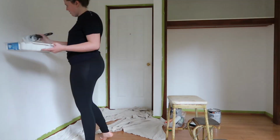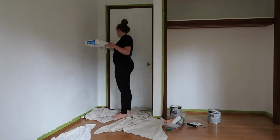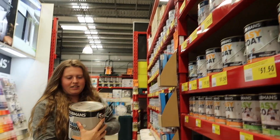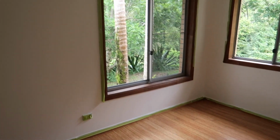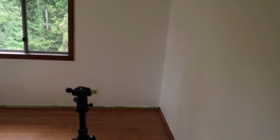But it's finally painted, it's ready to go, I'm ready to go, so let me show you what the room looks like. We got all the stuff and we did all the painting. I was going to film it, but I just wanted to get it done, and so I only probably filmed a little bit. And here's the room. Sorry, it's crazy echoey, but that's what happens to rooms when you don't have any furniture or carpeting in them.